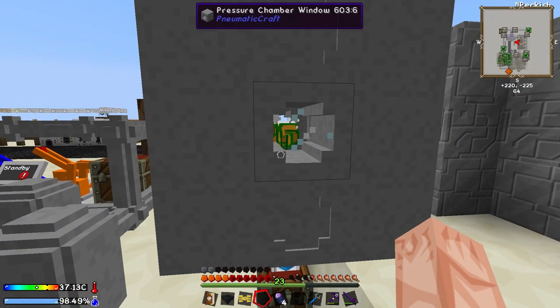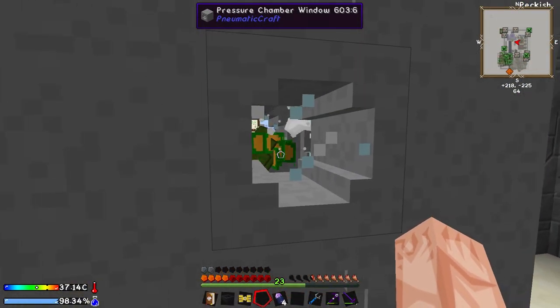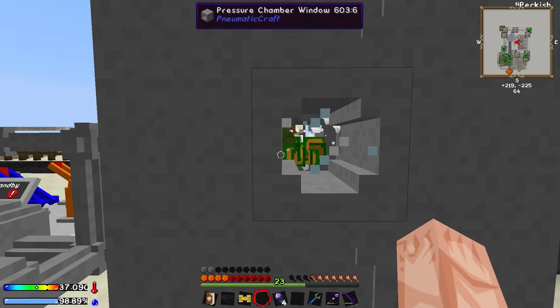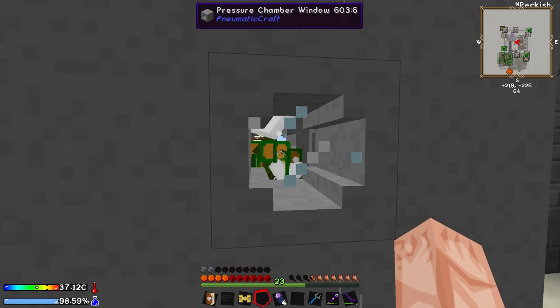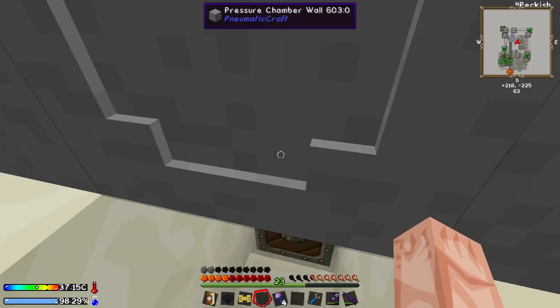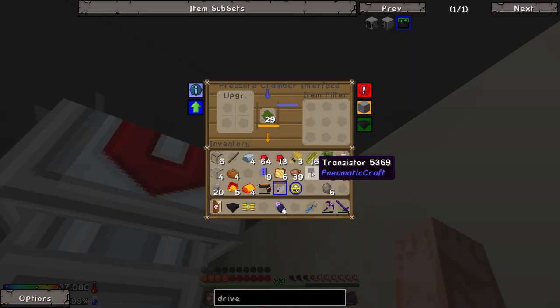Okay, so I did end up having to put all these in by themselves and just breaking the pressure chamber and stuff like that, but it seems to have worked quite nicely. You can see we have dropped quite a bit in pressure, but we do have quite a few of those empty PCBs just floating around in there doing their thing. So let's let some of those guys out by removing the filter.